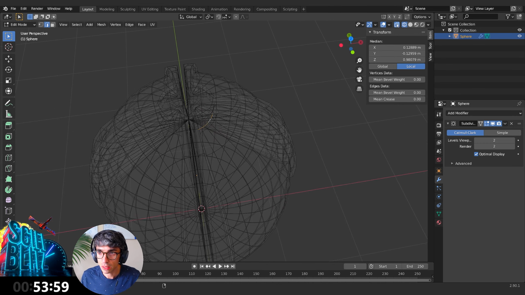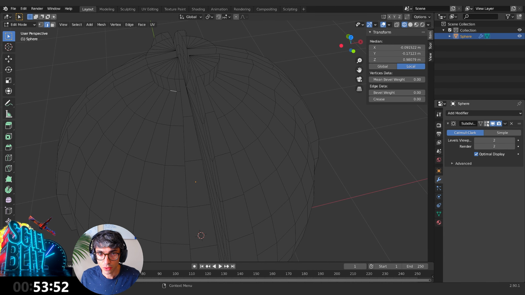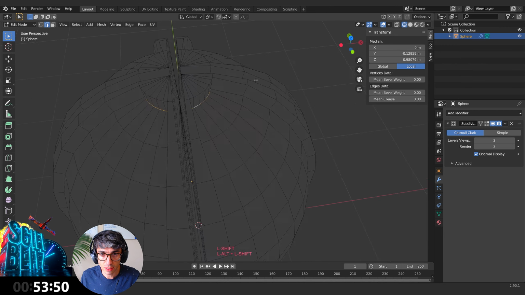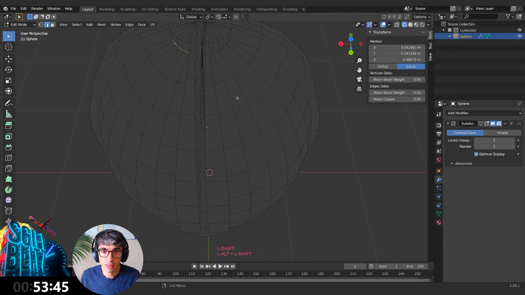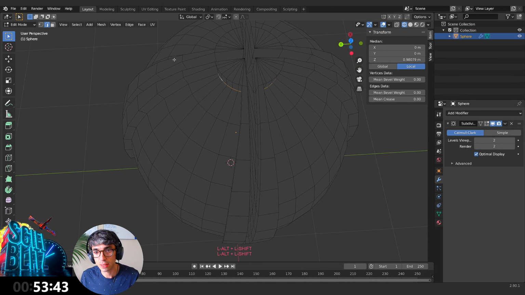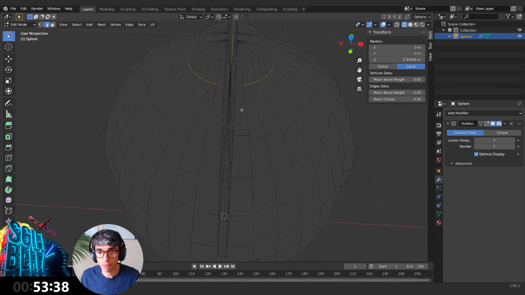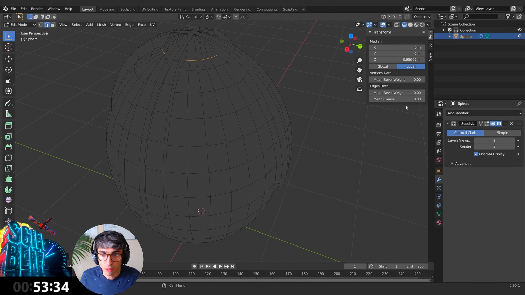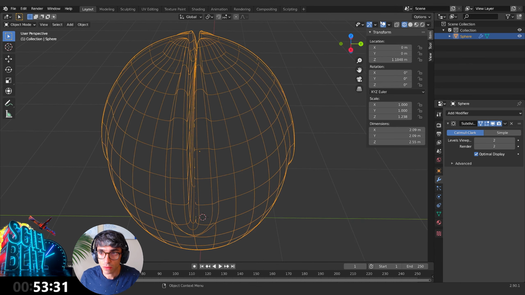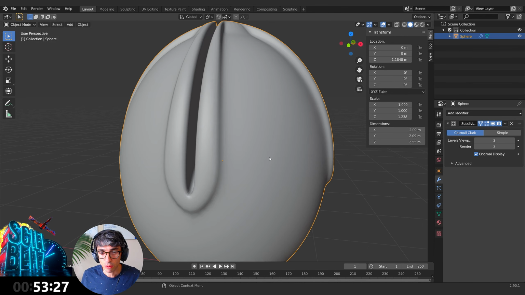Do I have it selected? Yes, I need to grab this one. Nope, come on. Turn off in edit mode, there we go. Select that, select that, select that, and select that, and yep, and then double tap G and just slide. Double tapping G just slides it along the edges that it's already connected to, if you're not familiar with that. So anyways, let's go back into shaded view. All right, that's good. Now let's think, what else do we want?